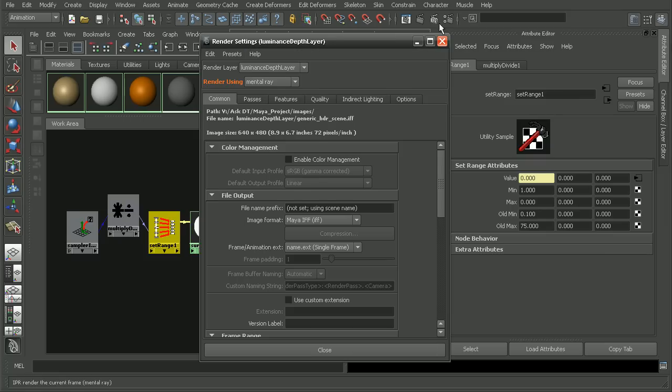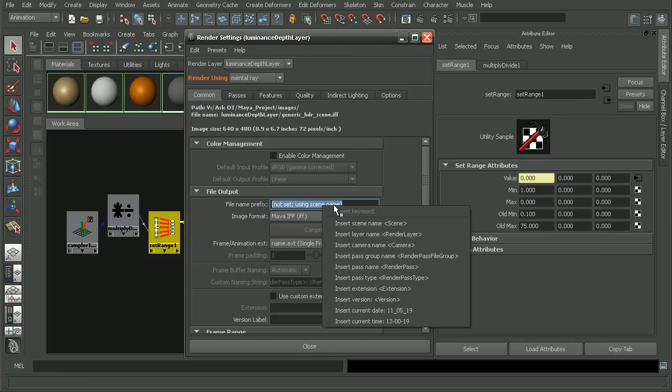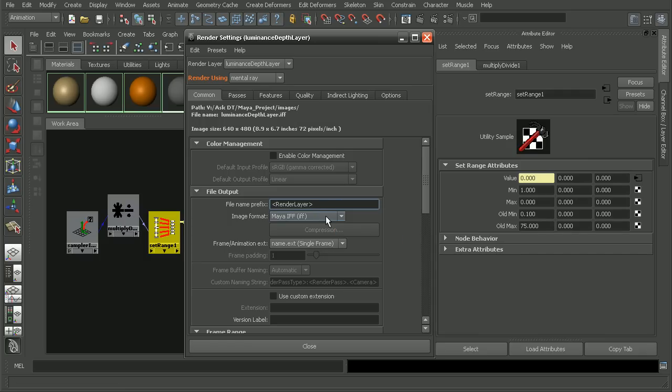Let's set up a name for these files just before I batch render. I'll right click and set this to be the render layer name. I'll maybe switch this to something like a target. I just prefer to work with targets.